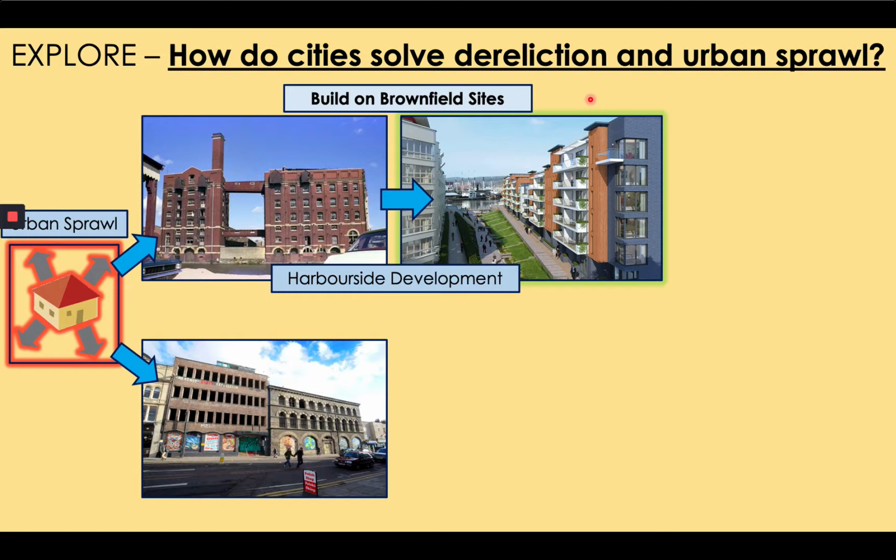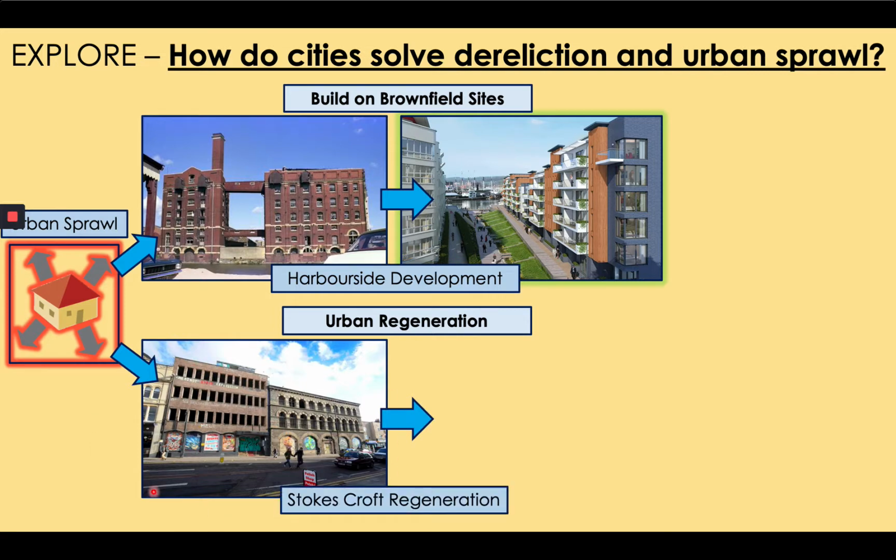manufacturing sites across the centre of Bristol provide great opportunities for regeneration, making them new. Instead of demolishing buildings like was done here, you could just reuse them. That's not only cheaper, but it's faster, and it also contributes to reducing urban sprawl. This is called urban regeneration, taking old buildings and renewing them. This is an example of urban regeneration.